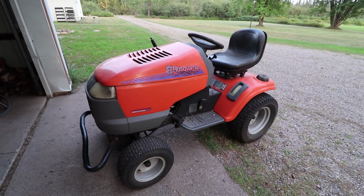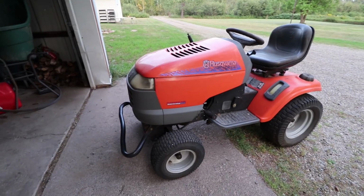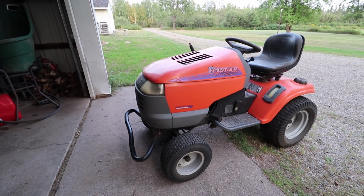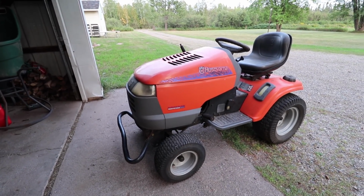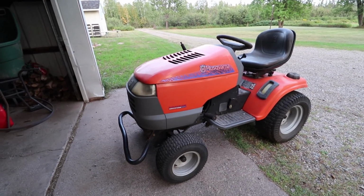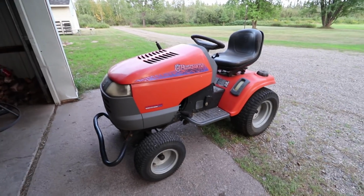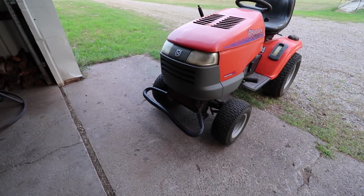I ordered a new muffler for this yesterday. Should be here in, I don't know, 4 or 5 days. It's pretty loud, and it has been for a while. I had actually forgotten that it had gotten loud, because if you remember, I had this up at the tent for a long time. I brought it up there when I was going through my divorce, then brought it down to the hobby farmhouse and never really used it. And then a few things went wrong with it. Anyway, now that Zach has it fixed, I fired it up and heard how loud it was. I ordered the new muffler.